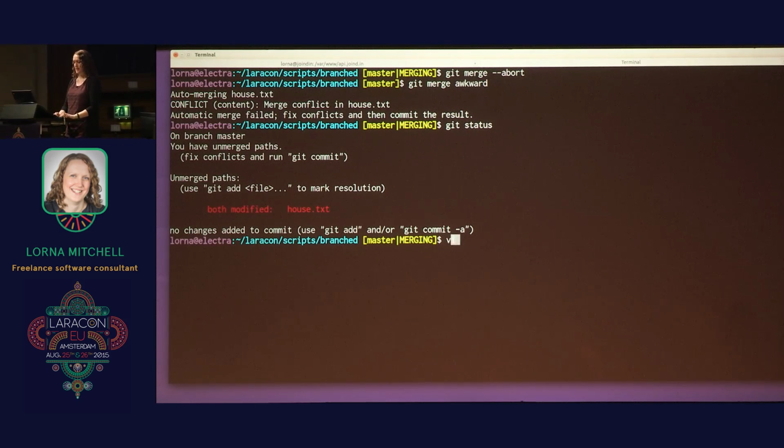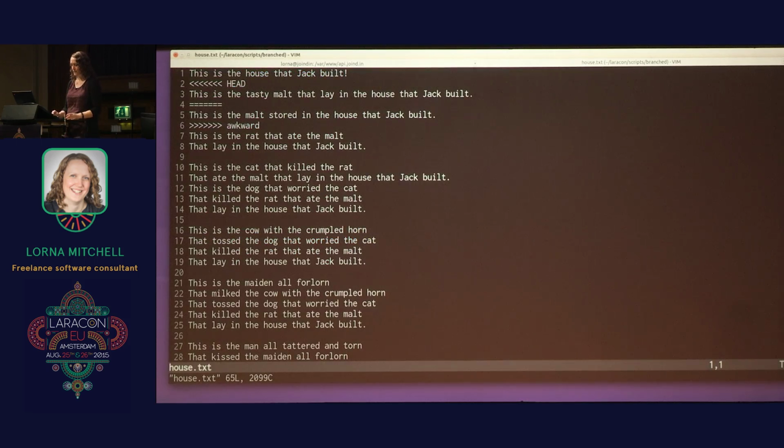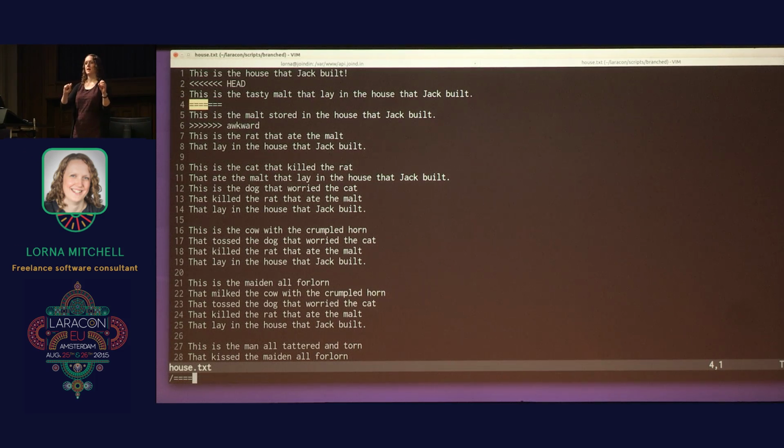And all you need to do is edit the file. Now, I always do this the same way, and I'm going to share my process with you. I search for 4 equals signs if I'm working with code. Doesn't always work so well on various, like RST uses it as a title thing. But on code, I use 4 equals signs, and I search for that. Okay, in this case, the conflict is on line 2, so we could probably find it without the use of search, but bear with me.